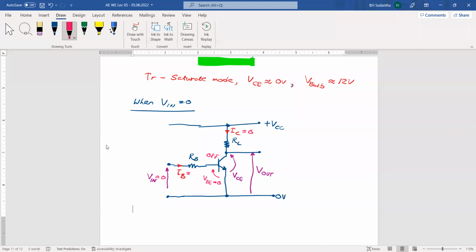Because IB is 0. When Vin is 0, this junction is not forward biased. Because of that, there is no current going to this IB. Then IB is 0. Because IB is 0, IC is 0. Then because of that, this current is 0. What happens here is this Vout, the voltage drop across this RL, is this VRL.